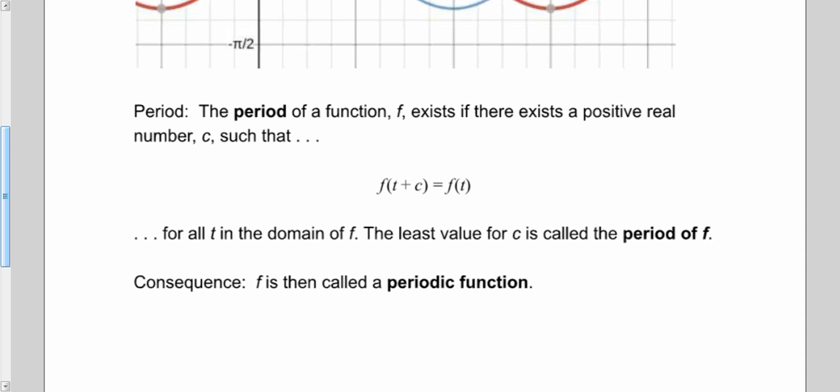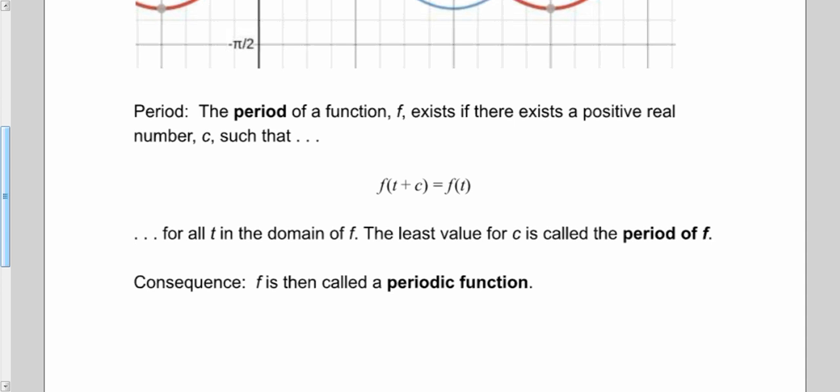Now, if I add c to t, that's this right here, right? So what's this value? T plus c, very good. And then, let's say, where does this point have to be in order for this to be a periodic function? Can it be down here? No. How about right there? Ben? Right there? Where, Morgan? Tell me when. Right there? Right there.